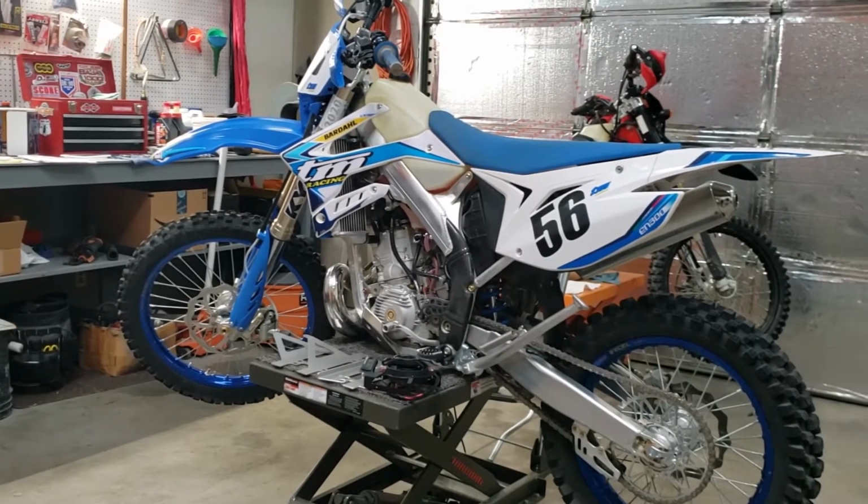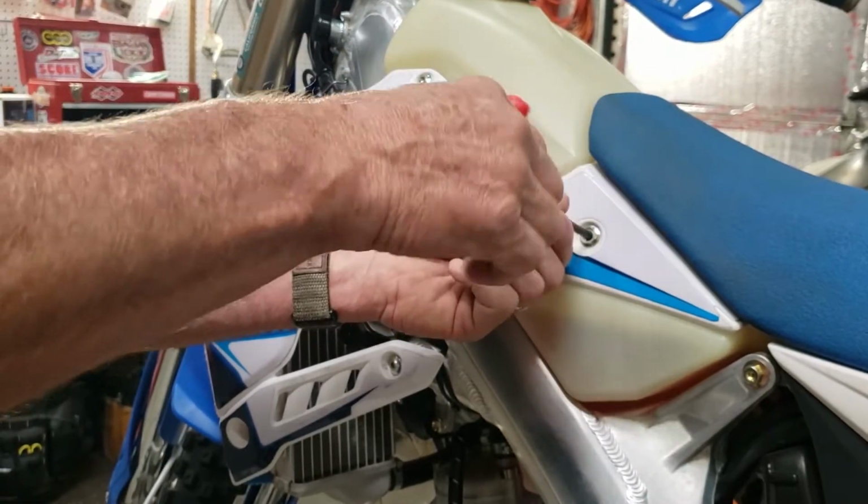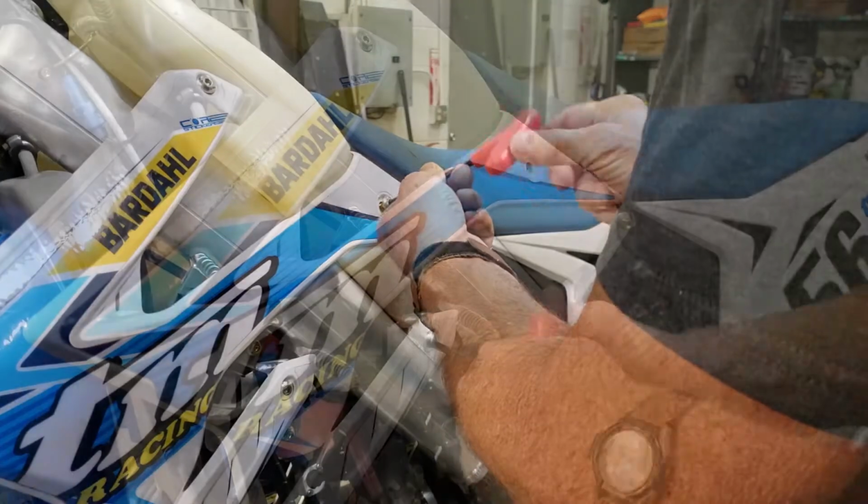Well, welcome to our shop. We are working on a TM EN 300 today. And I'm going to put some radiator braces on here, and it's a pretty simple process.